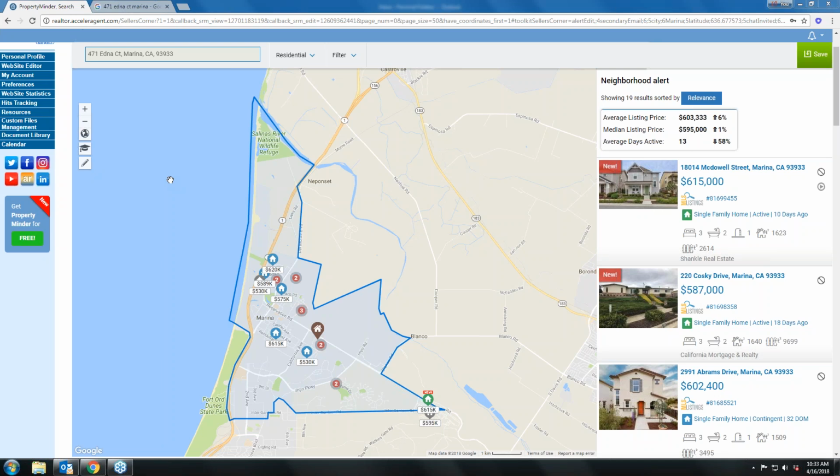What we're banking on is them saying, well, I got something from PropertyMinder. What's that? I'm going to go take a look at that. And they go to the company website and they go, oh yeah, this is pretty cool. They request a test drive. They want to see a live demo. They just want to be an option. And that's all that you can control, is being an option.